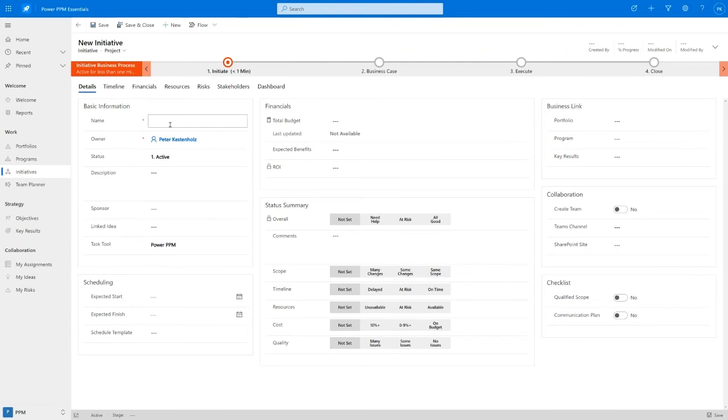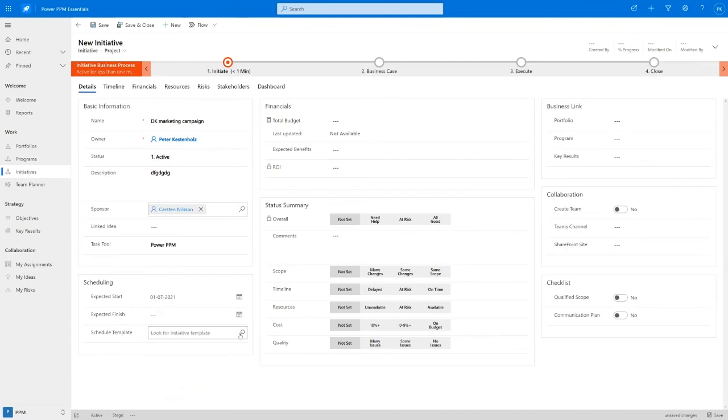Let's see, we will run a DK marketing campaign that could support our way of sort of winning new customers. We are active right now. Could be a description. We can add a sponsor. That could be our partner here. It could link back to an idea and so forth. We can also give it a starting point. That's right now, or let's say it's actually on the 1st of July.